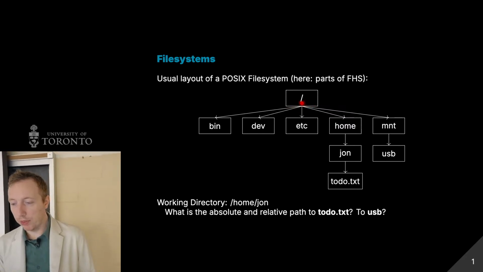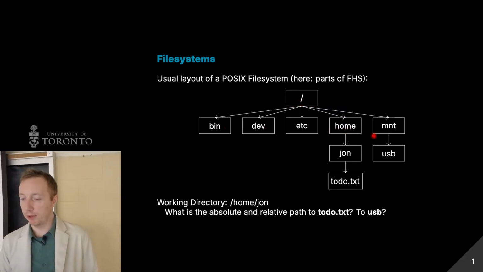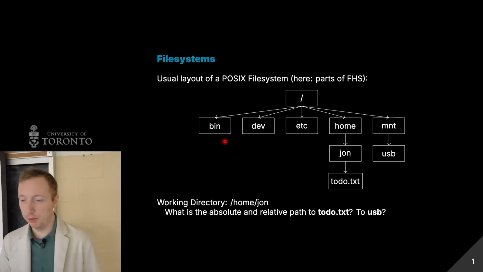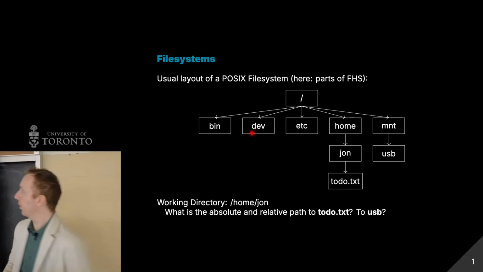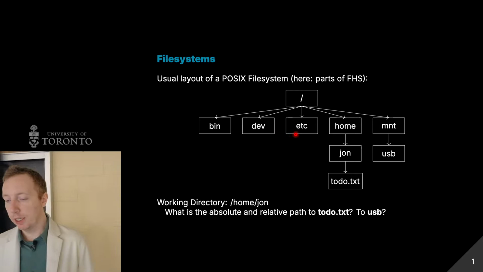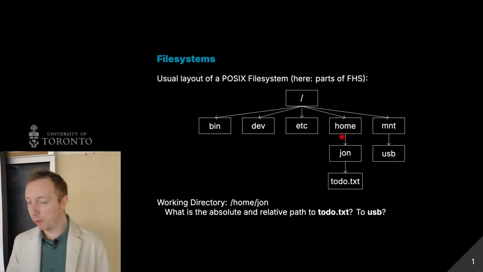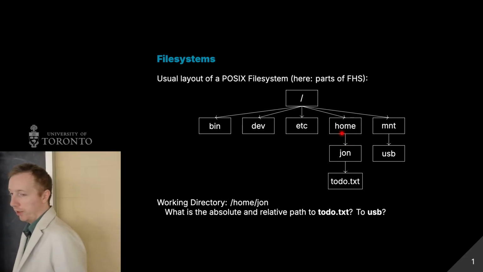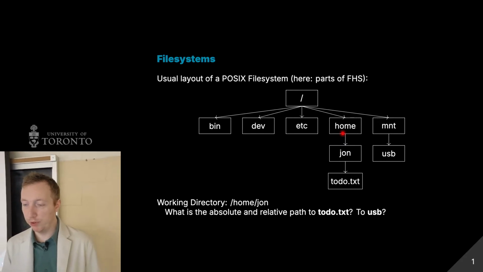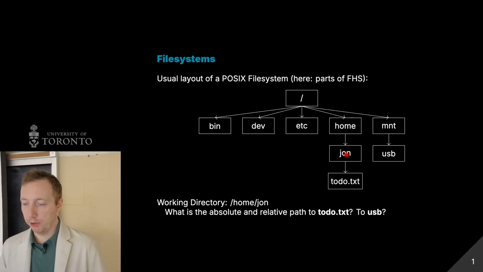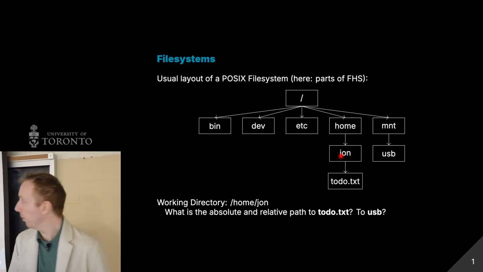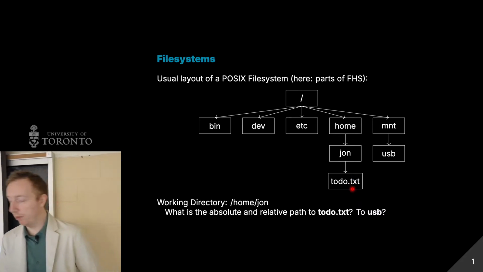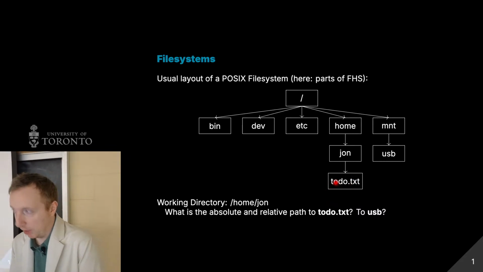Within the root directory, there's a whole bunch of directories that have to exist, like /bin, which should have all your executable files, /dev, which should be all the devices the kernel presents to you, /etc, which is like configuration files, and /home, home folders, generally one for each user. On Mac OS, they do not follow the standard. They call it capital U Users. But same idea, each user will have a folder with the name of their username, and then they might have their own files. Like if I have a to-do.txt file, that's probably where it would live on my file system.